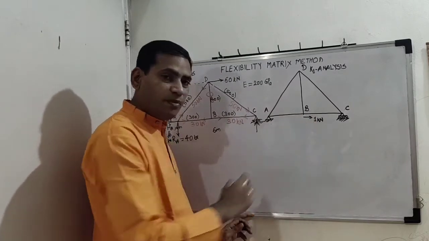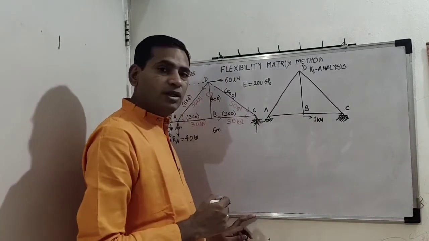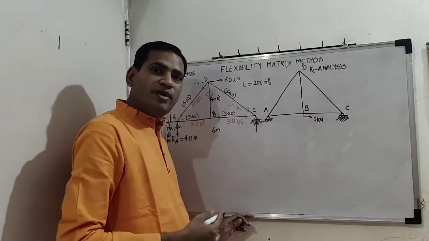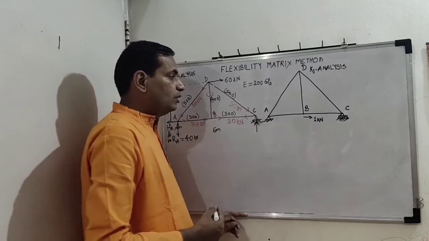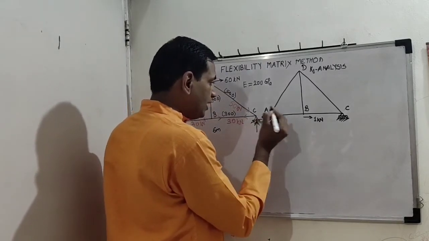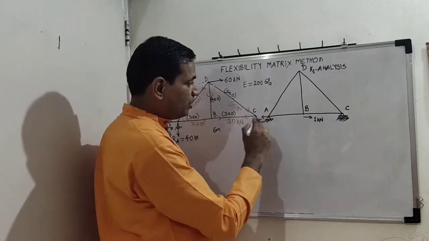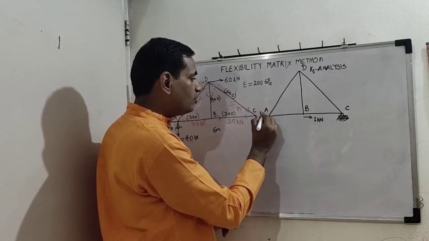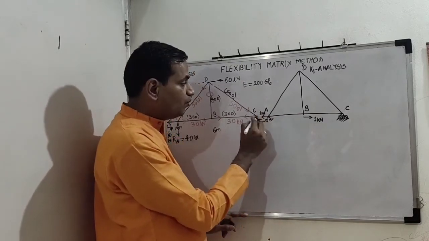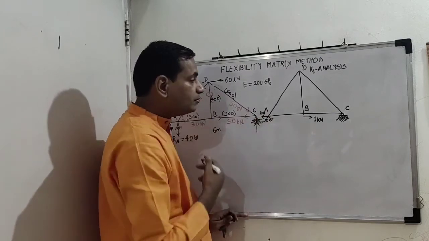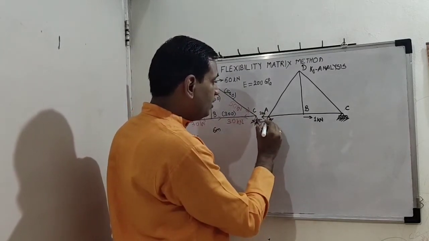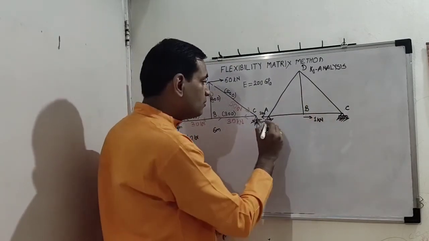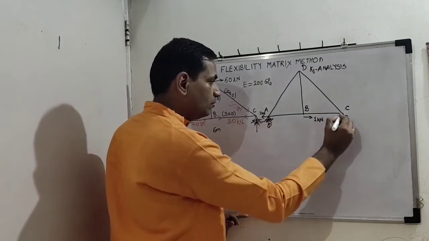On joint B, I have applied this horizontal unit load value. Because of this unit load value, now we have to find out again the forces in the members of the truss. So again we will first find the reactions. This is simple, summation Fx is equal to 0. So this 1 kN is balanced by a reaction of 1 kN on A towards left. Then summation Fy. Do we have any vertical force in this diagram? No. So there are no reactions, 0.